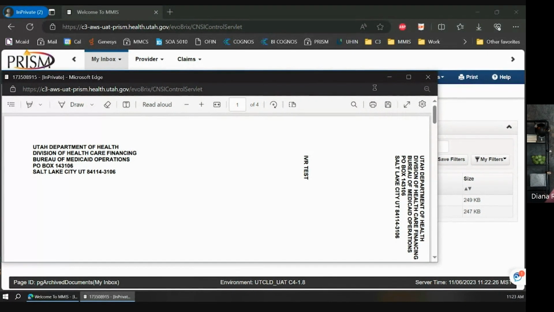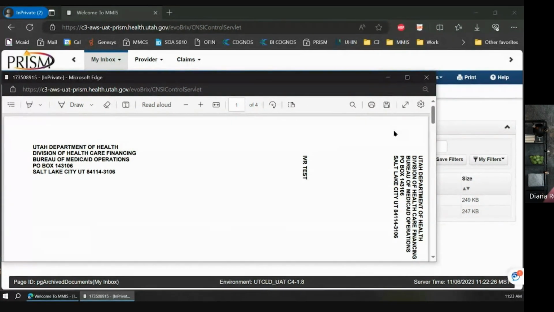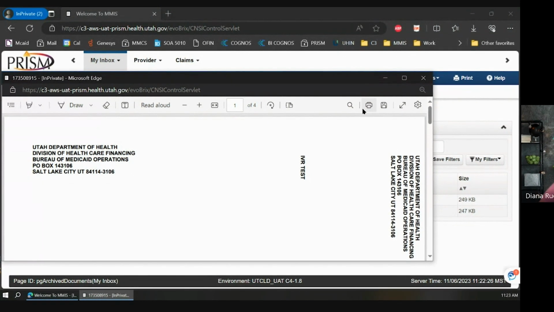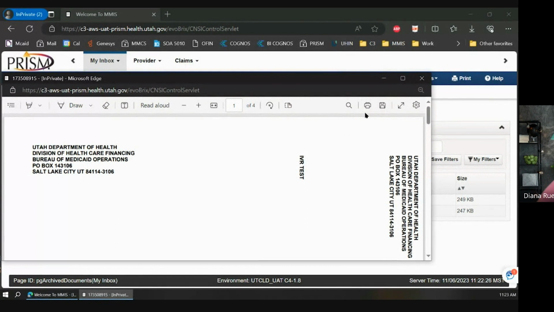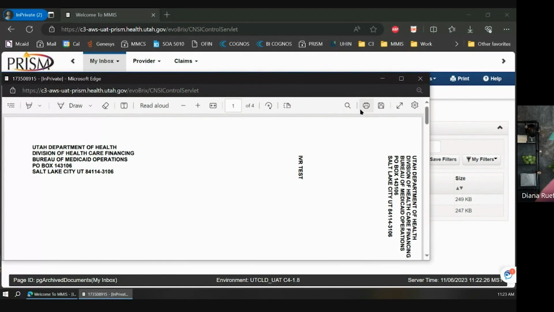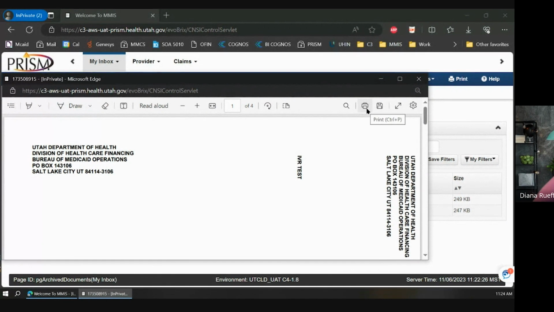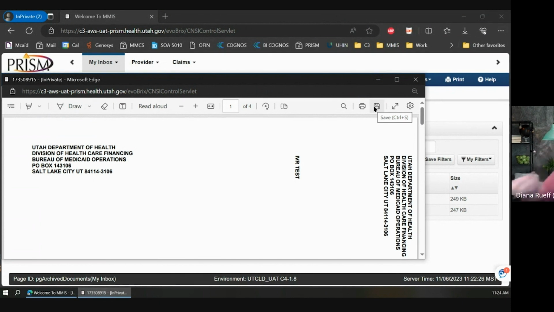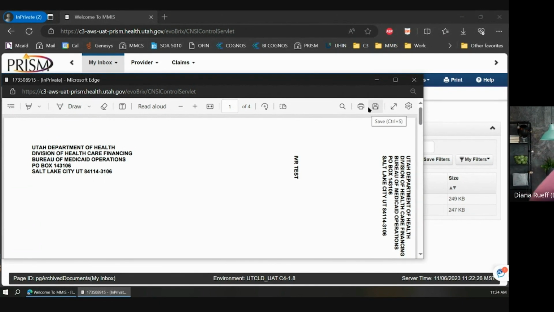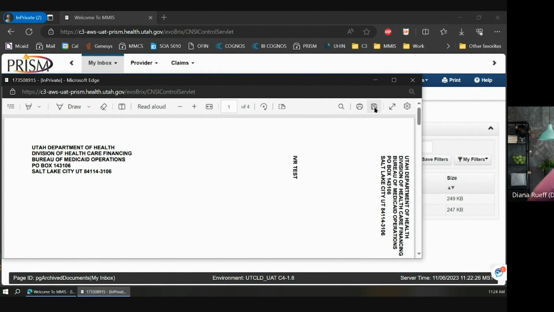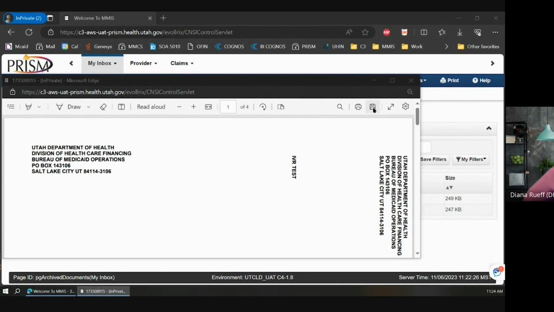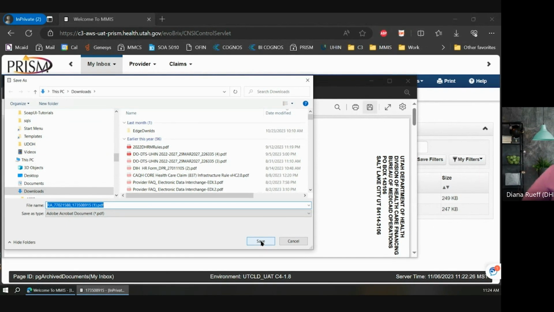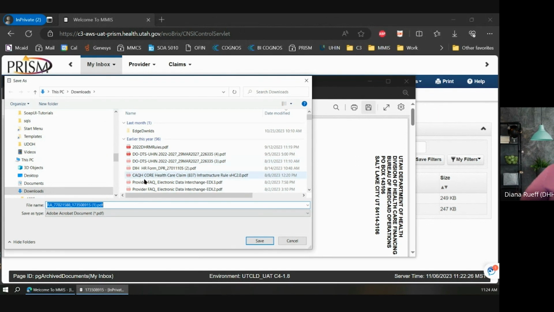In order to download, you will look to the upper right-hand corner. If you're using Chrome, you will have a drop-down arrow, or what looks like a drop-down arrow, in the upper right corner. If you're using Edge, like I am now, you will have a printer icon and then this little, I hate to date myself, picture of a floppy in the corner, that is the save option. In order to download, you'll click on either, if you're in Chrome, the drop-down arrow, or possibly a picture of a file, save, and then it will bring up the screen where you want to save it.